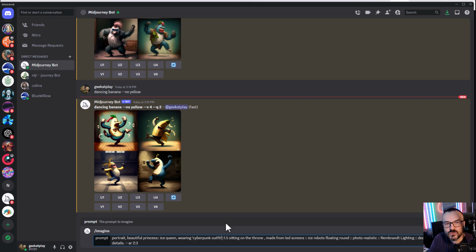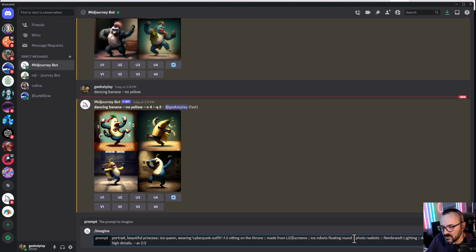But assuming by experience it does. Okay, so separate here, sitting on a throne. And also let's do this one, separate here as well, made from LED screens. And one thing I found, we actually needed to capitalize that, because for some reason it does not read if it's lowercase, and it goes with other ones.